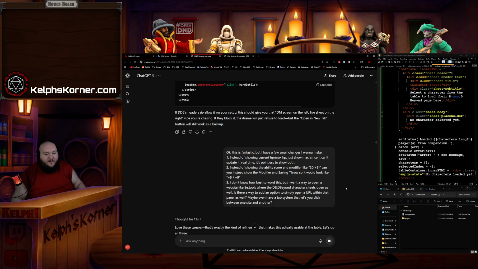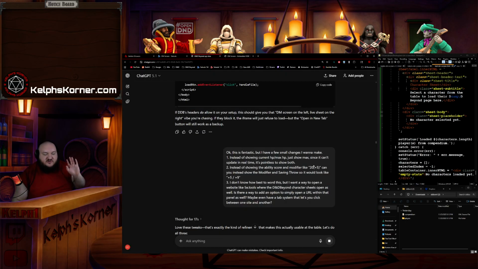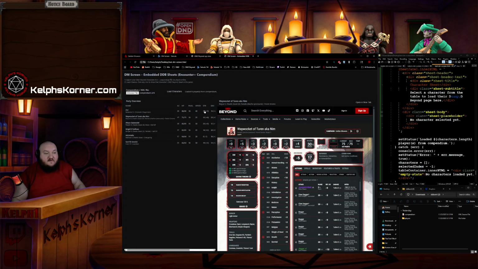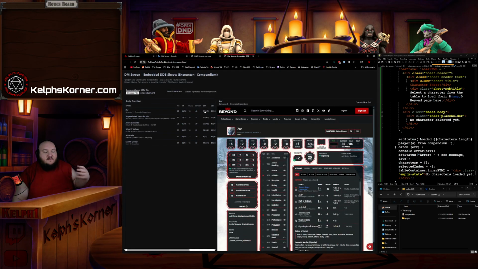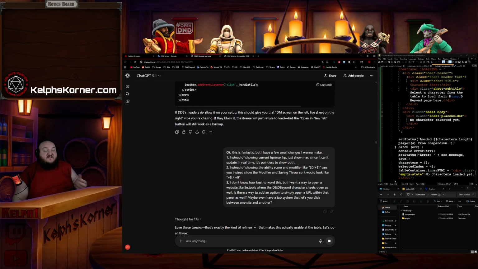So I had a couple changes that I wanted to make. I said, it didn't make sense to show current HP because it wasn't going to be able to update in real time. So just show the maximum. Then instead of showing the ability scores and the modifier, show the modifier and then show the saving throw as well.